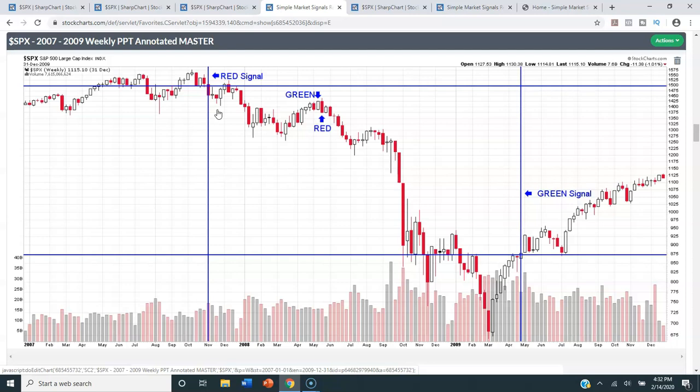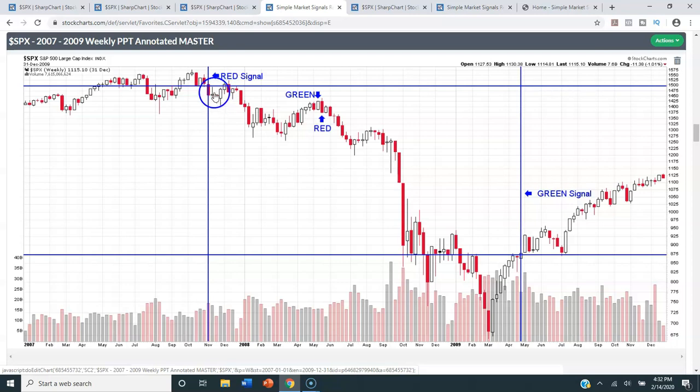The way this model works and the way I use it, I'm basically fully invested when the market is green, and I pretty much stay out of the market when it's yellow and red. When it's yellow, you're kind of sideways to slightly up and down, and you're going to have a heck of a time making money. And when it's red, you're probably going to lose money, and I hate losing money.